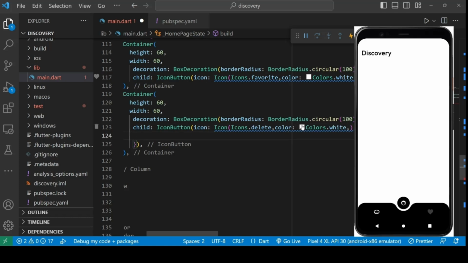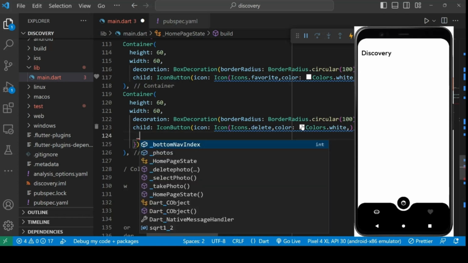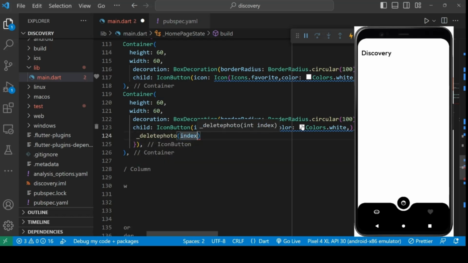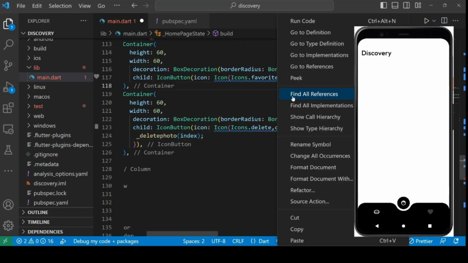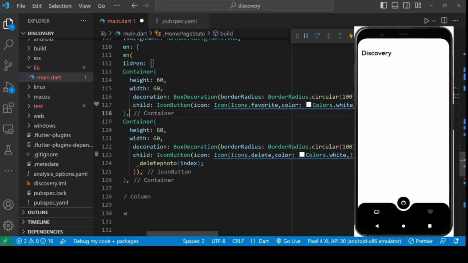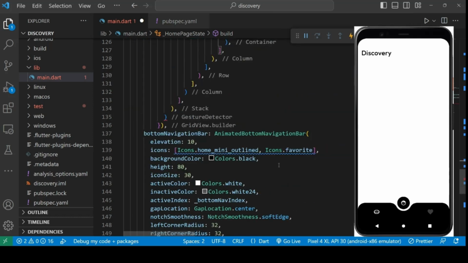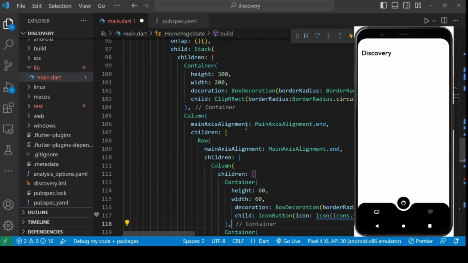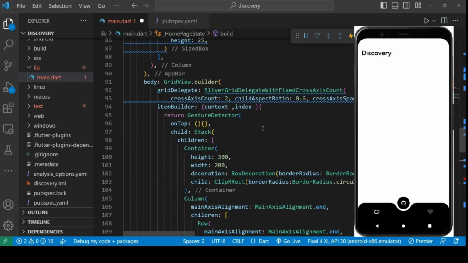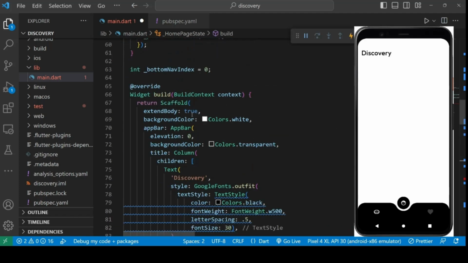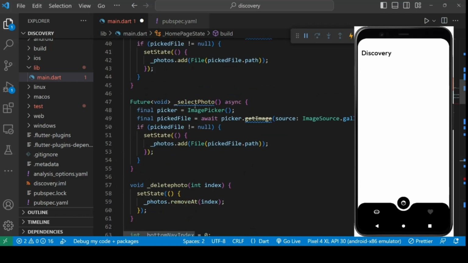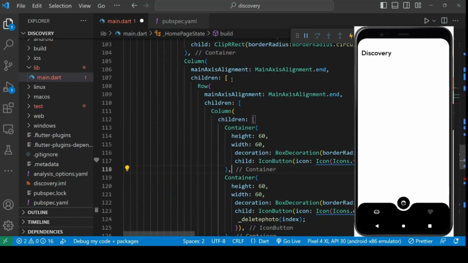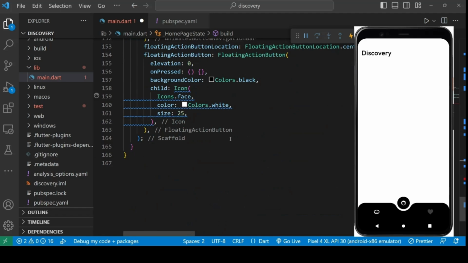So we can call the function which we have made, which is delete photo, which requires index. Perfect. Semicolon and format. Now we have called the delete function. Now we have made the grid. Now we have to call the function called select photo or take photo, which allows the user to do the thing.